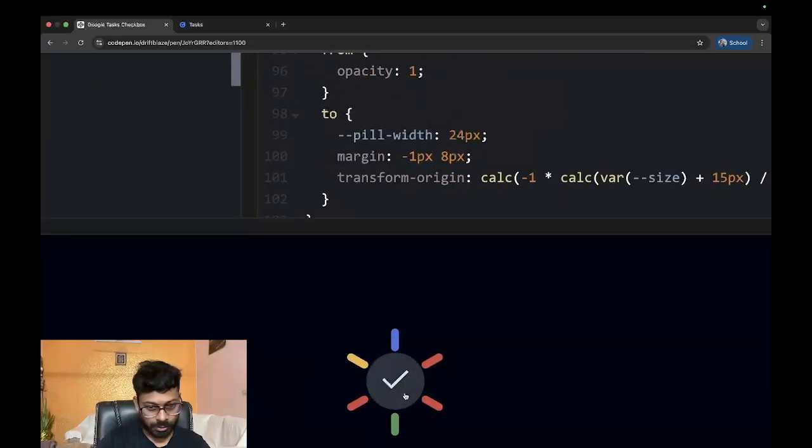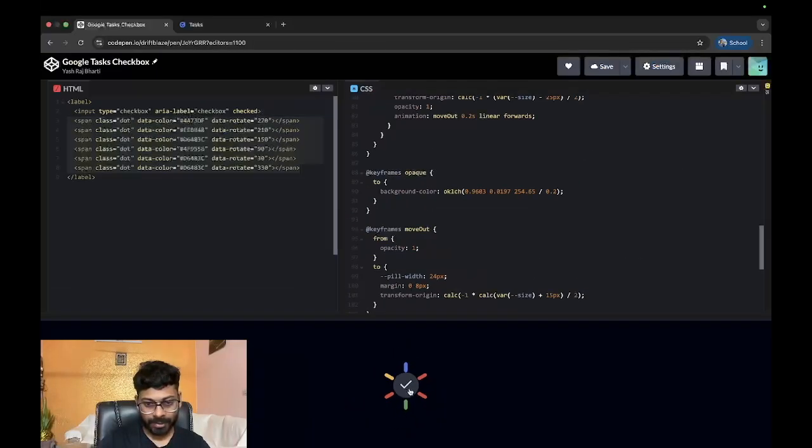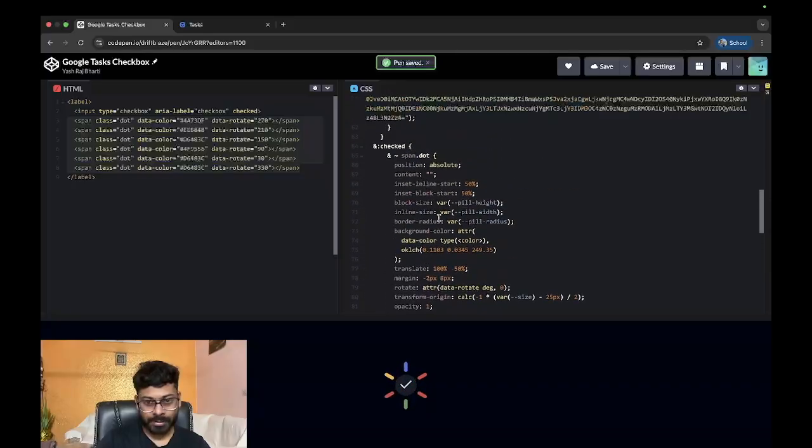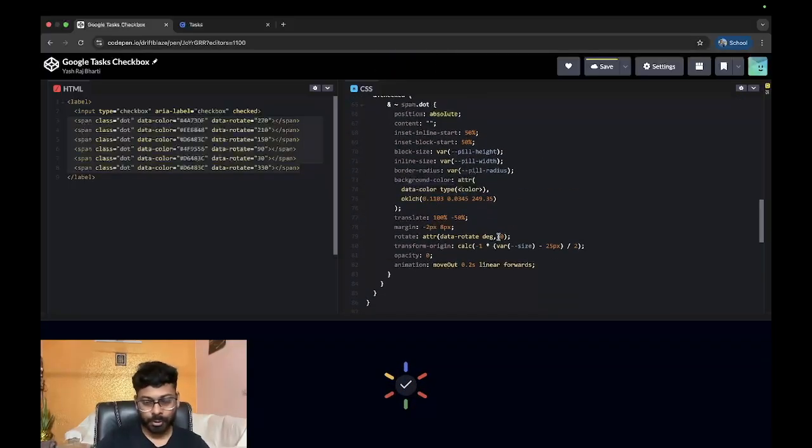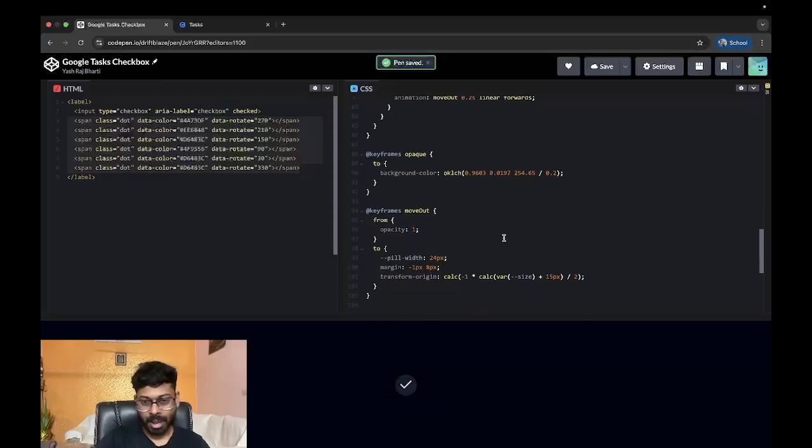I want each of them to be as it should be. So more or less these are right now on the circumference of this particular circle. We can do a -1 pixel, which was okay. And now if I just keep them in the check mode and I keep the opacity to 0, and I check how they animate, we can see they are going outside the way that we wanted.